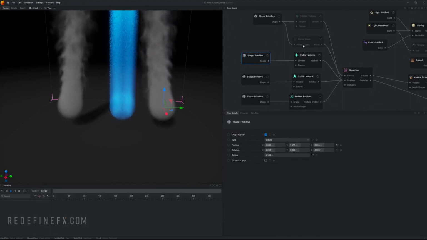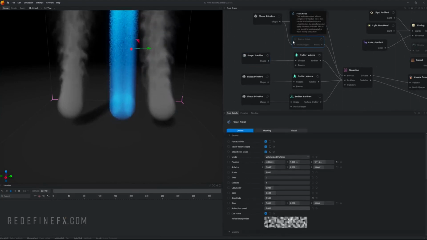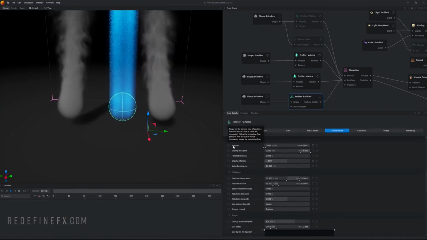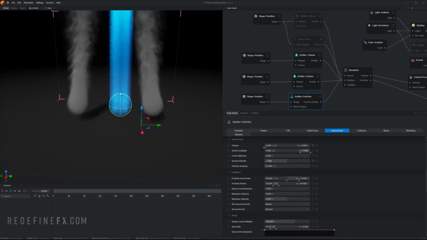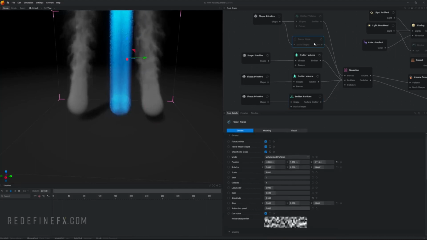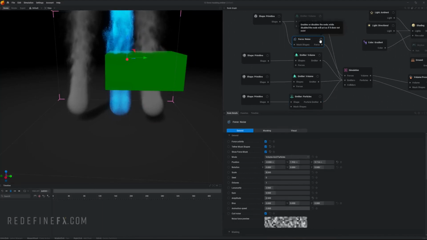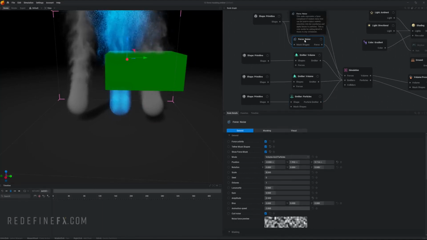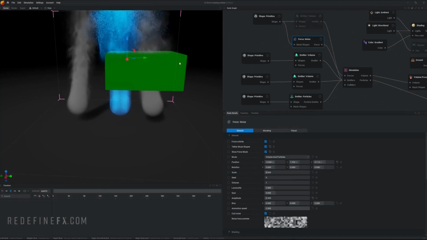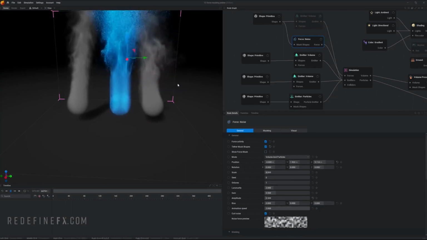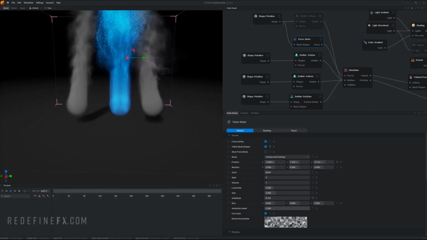And for that, I've added a third emitter, which just emits some particles. Like we've learned, I set the volume for the particles to be 0 so that the particles are not affected by the smoke at all. That's why they're just going up in a completely straight line. And if I enable the noise right now, you can see that the noise is affecting everything that's inside of the box, both the smoke and the particles. So if I hide the box, this is what's happening right now. The emitter on the left is not affected because it's not inside of the green box.